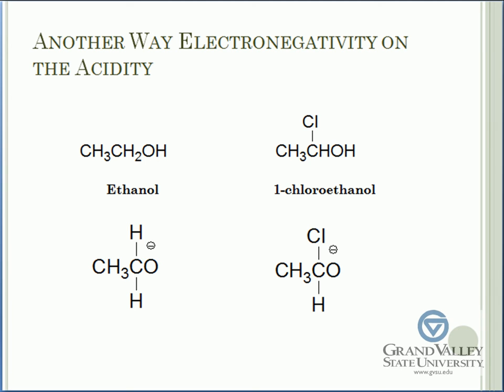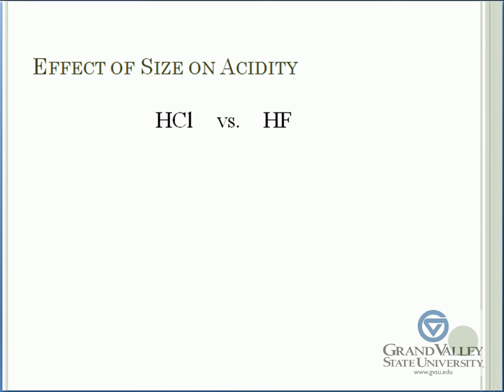When we compare acids that have hydrogen bonded to different elements in the same family, we can use size to compare the relative stabilities of the conjugate bases. We generally use size to compare anions in the same family. Size refers to the number of electron shells, n equals 1, 2, 3. The more electron shells, the larger the atom or ion. As you go down a family, the atoms or ions get bigger. This means there is more room to accommodate an extra electron. We will look at the following molecules to see how this works, and their conjugate bases.